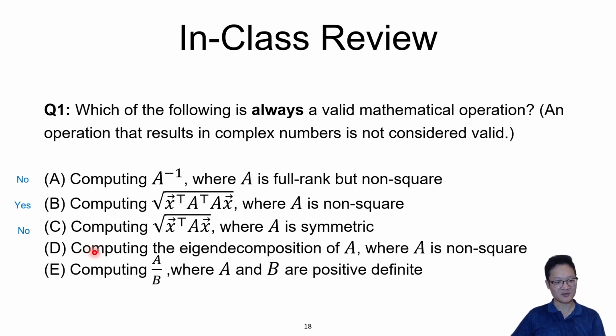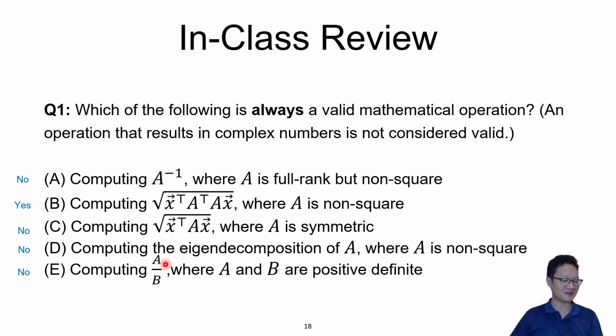Okay, so next one, computing the eigen decomposition of A, where A is non-square. It turns out that we cannot do this. Eigen decomposition can only be applied to square matrices. And lastly, computing A divided by B, where A and B are positive definite. Kind of a trick question here, but the answer is no.